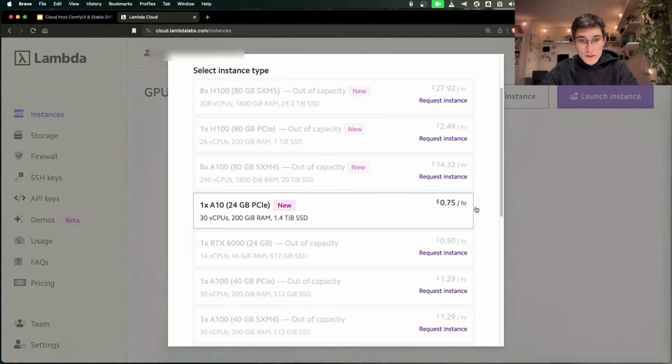So it looks like right now the cheapest instances available are these NVIDIA A10s. You can see this is a very powerful setup right here. We get 30 CPUs and the A10s, which I think even used on eBay, are running about $3,000 US right now. So quite a beefy graphics card.